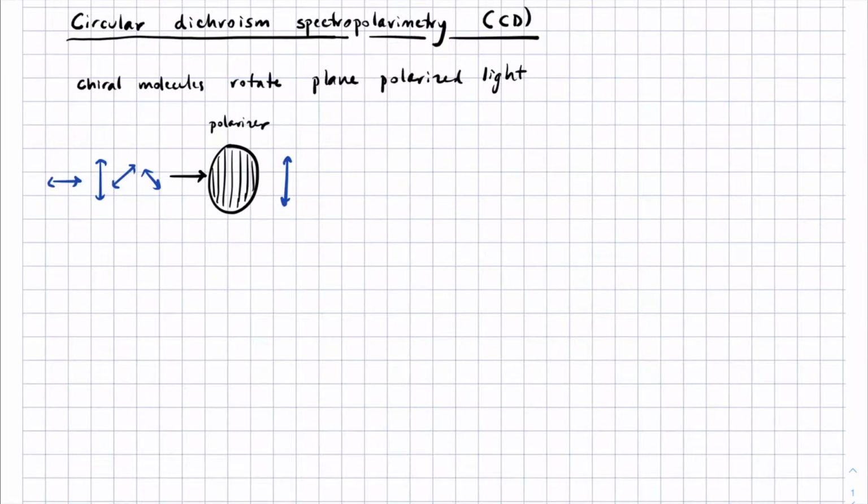But let's talk about plane polarized light briefly. Here is the plane of polarization, and we're looking down the path of the photon. And this is the electrical component of the EM field. At any given point, that wave will be oscillating from here to here according to some sine function, wave function, okay?